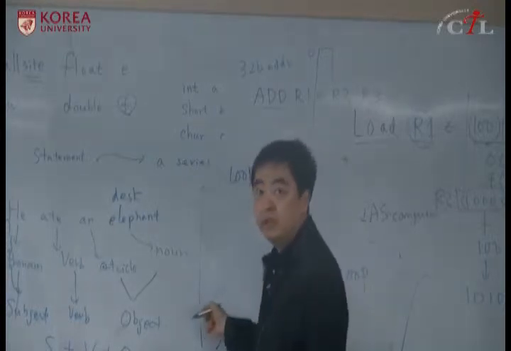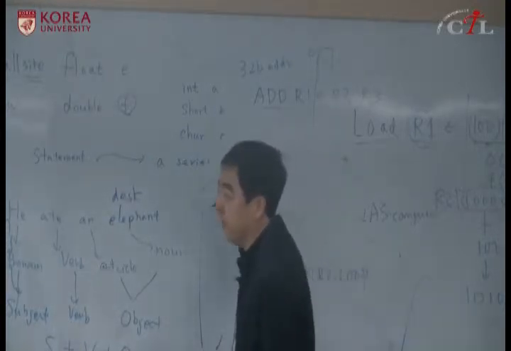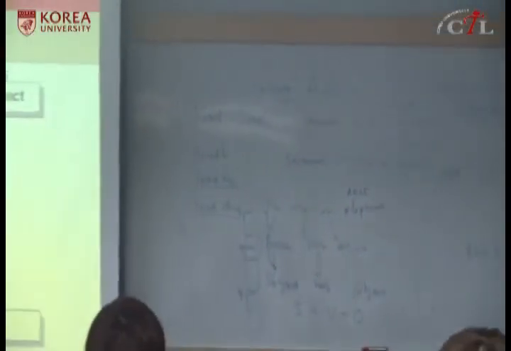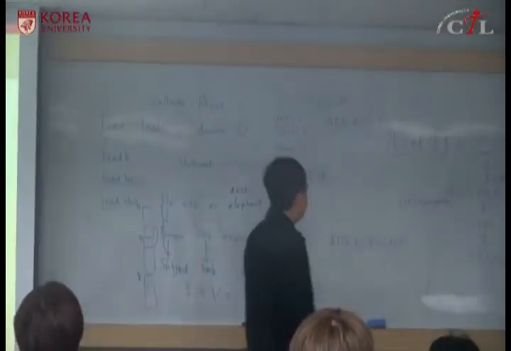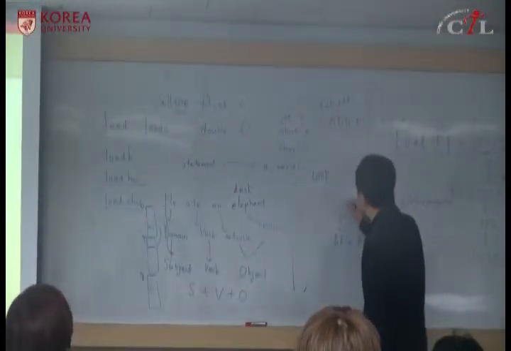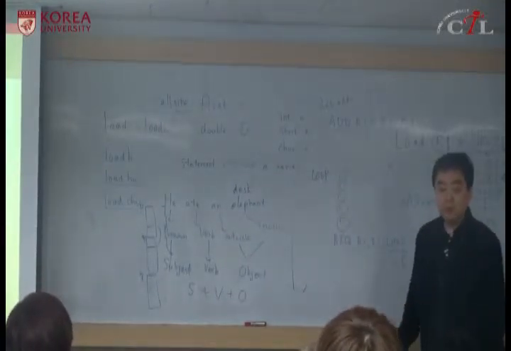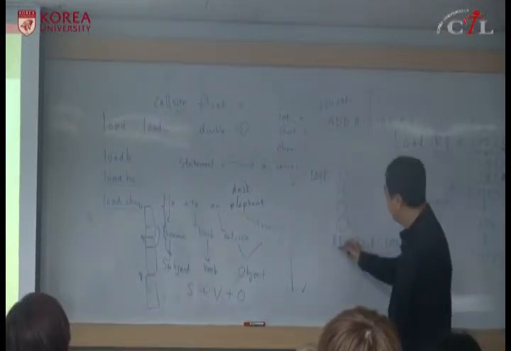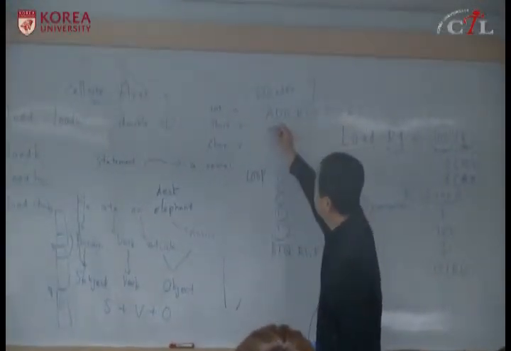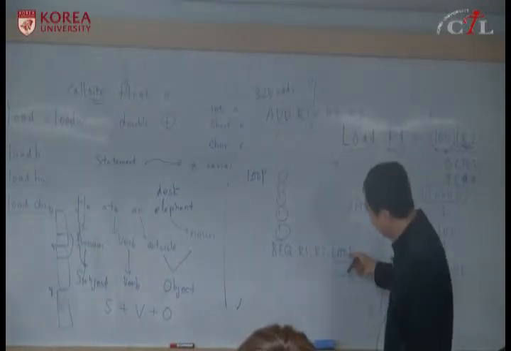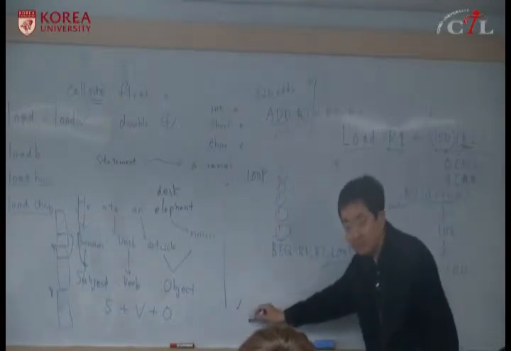If R1 is the same as R2, you go back to this label. So R1, R2 becomes RS and RT. And this address, if there are 1, 2, 3, 4, 5 instructions, this becomes -5, you go back 5. Or if there are 1000 instructions, you go back to -1000. Or, based on this address, you can go to another target.